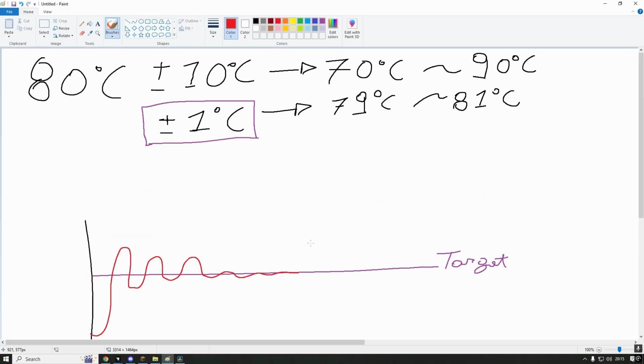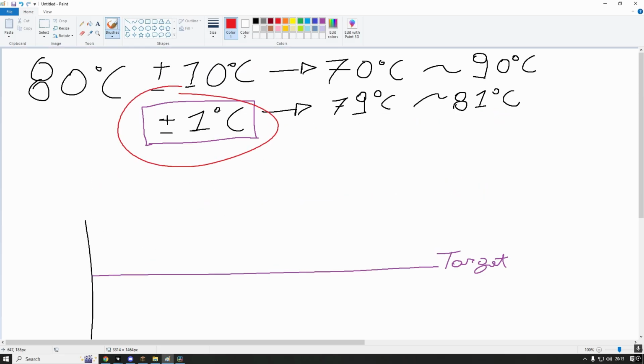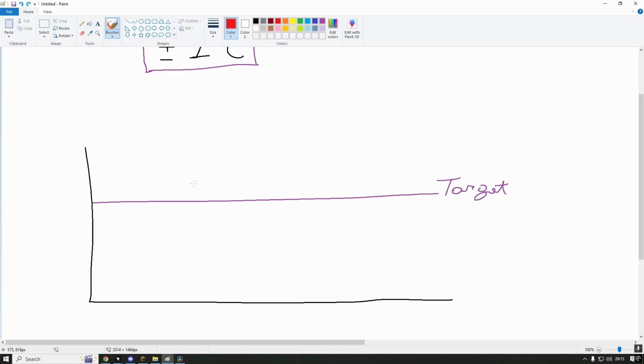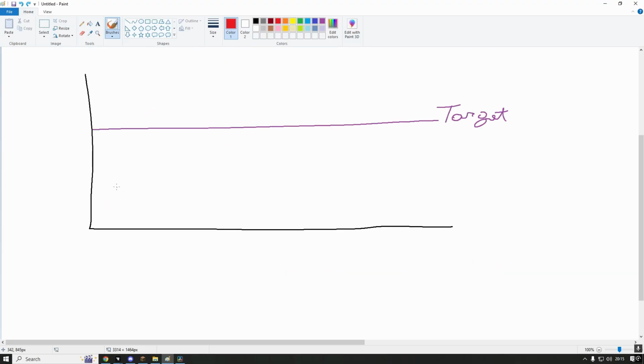Alright, so if you put a low value here, the system will be more aggressive to try to maintain this value, so you have less error. The system is extremely aggressive trying to maintain the value, and this is not a good thing.